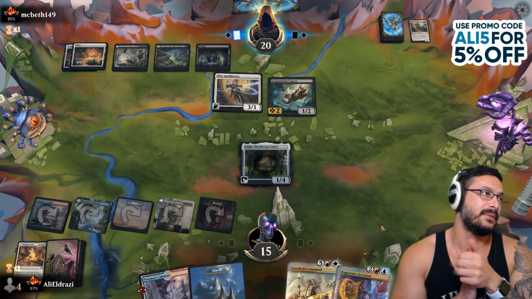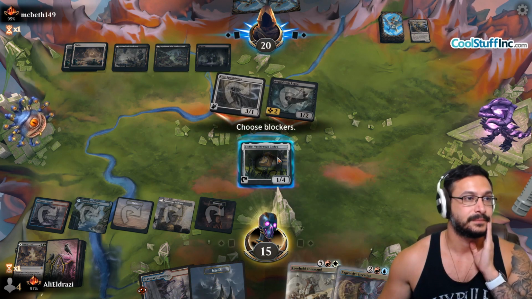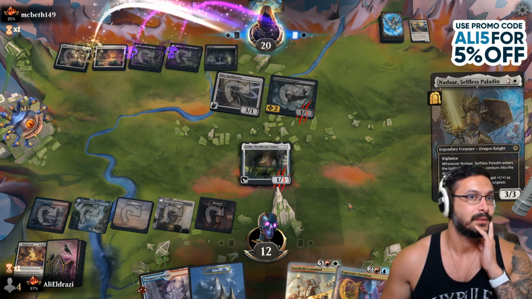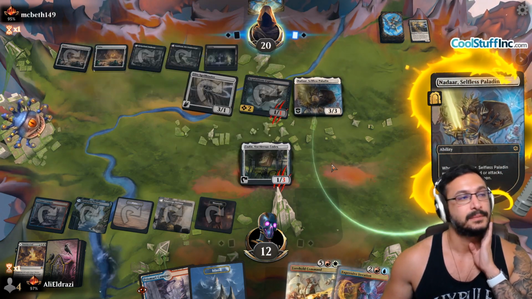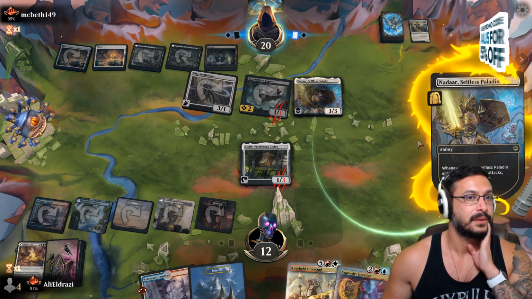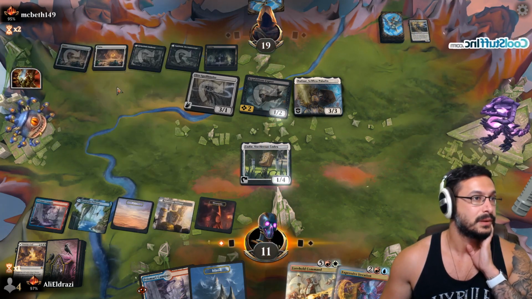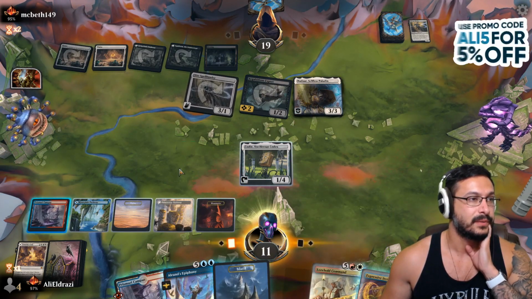Alright, Codie. Live! Live! Live, my friend. Enter the dungeon. Wonder which dungeon we'll pick. Alright, alright. That's a good one. So 1, 2, 3, 4, 5, 6, 7.